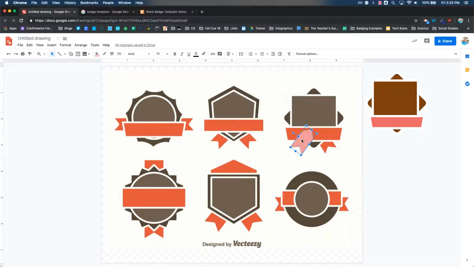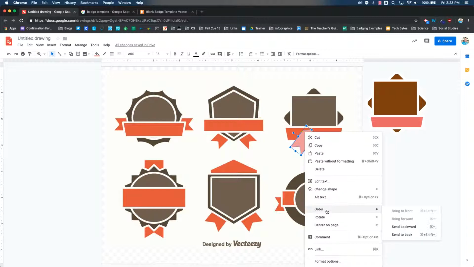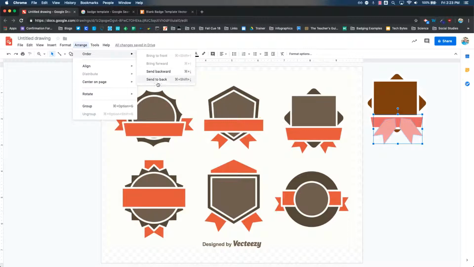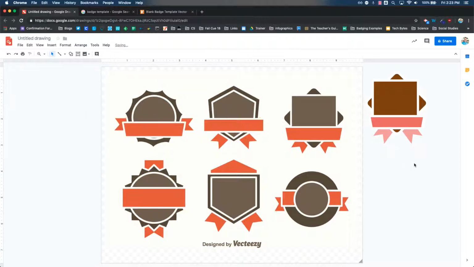And I could copy and paste, put this one right on there, and then rotate and flip horizontally, and that's going to give me the same thing, just the horizontal mirror image of it. So I could go over here and do a little bit of aligning right here. And remember, these need to now go to the back. So order, send to back.